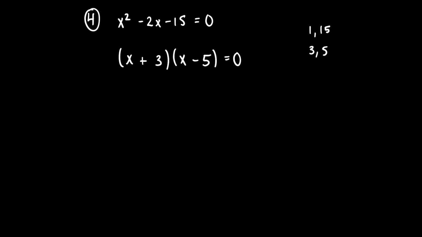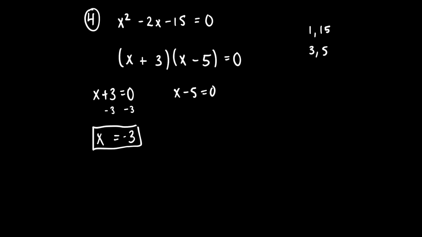Okay, so all right, from here, we've got a couple things multiplying to equal 0. So one of those things needs to be 0. We're not really sure which one, so we'll let both have a term being 0. So x plus 3 is 0, x minus 5 is 0. If you solve for x here, you'll subtract 3 on both sides. You'll get x is equal to -3. And on this one, you'll add 5 to both sides, and you'll get x is equal to 5. So your solution here would be x is equal to -3, 5. You should check your answer.